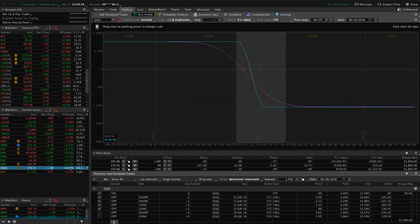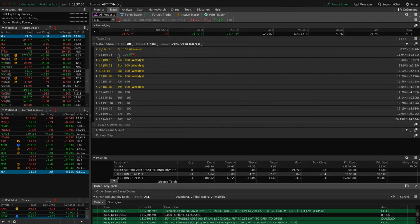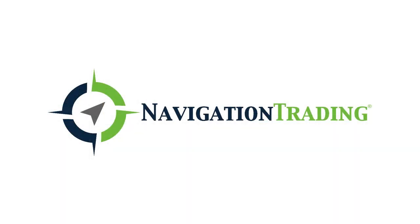XLK — another technology-based ETF that we put on for some short bias. This one we could have rolled by now but we're way down here, so just giving it a little bit more time to see if we get some up movement before rolling. We'll look to roll this next week as well — we've got seven days, so we'll be into expiration week next week. That's all our trades, that's all of our positions. Hope everybody has a great weekend — we will talk to you next week. Have a good one.